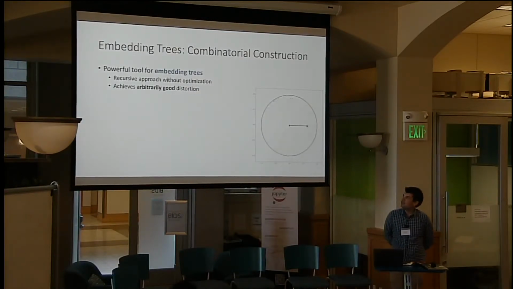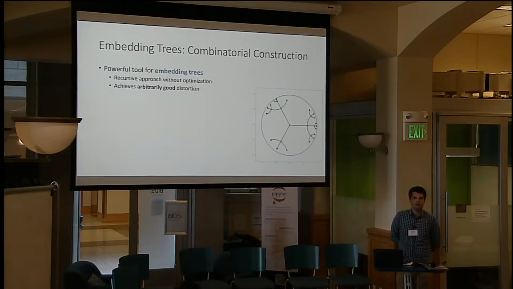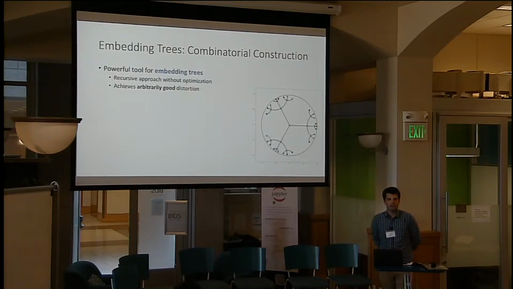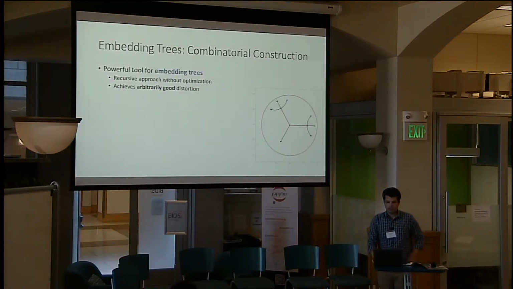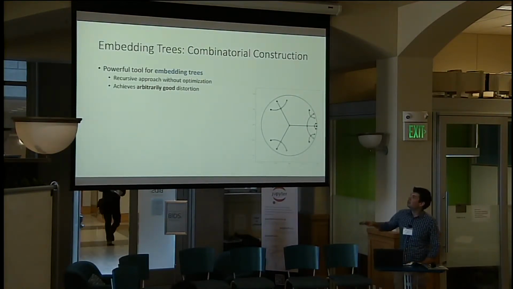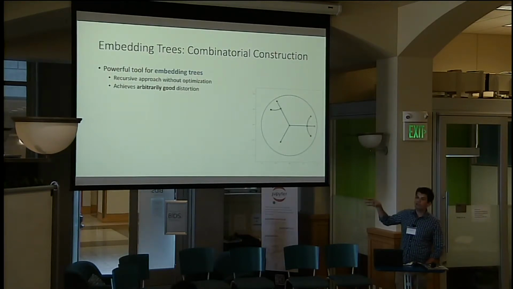It turned out that to do an embedding of a tree, we don't even really need to optimize anything. The traditional approach for these kinds of embeddings is to start randomly, have a loss function based on how far away the points are from the distances you're supposed to get, and then optimize that loss function. But if you're just using a tree, you can actually analytically place the points where you'd like them. All that's happening here is I'm embedding each point of this particular tree. I'm picking the exact locations for each of the children, and then their children, and so on. So it's a really nice recursive algorithm for trees, and it also gives you distortion that's as good as you'd like. So here I'm getting an incredibly close set of distances compared to what they actually are in the tree.